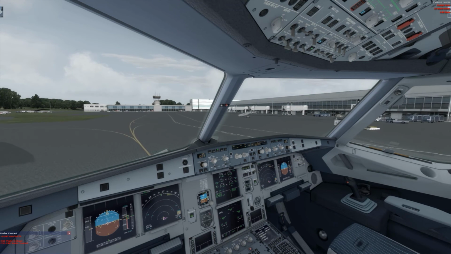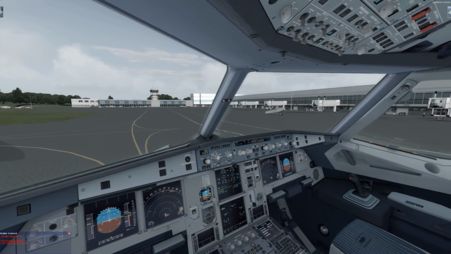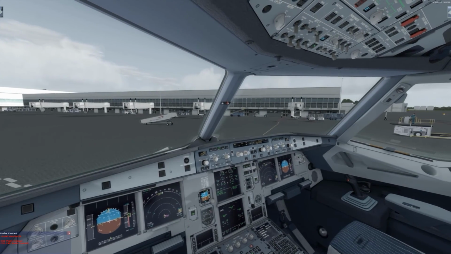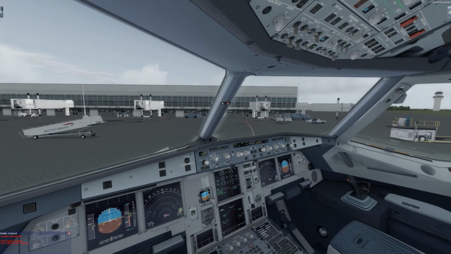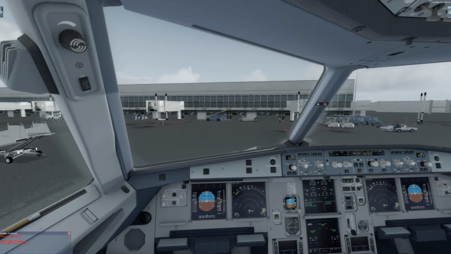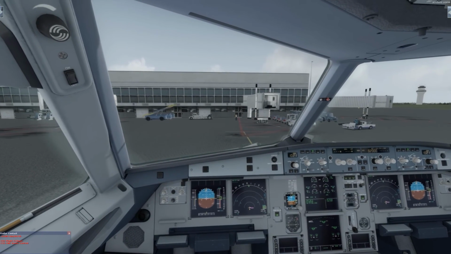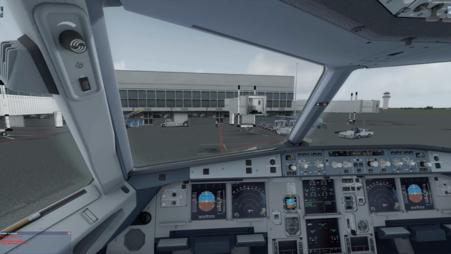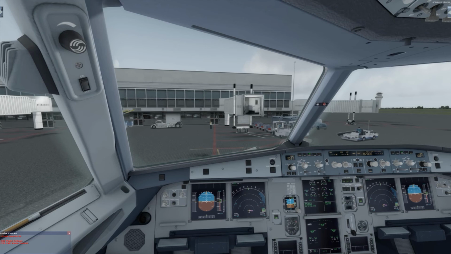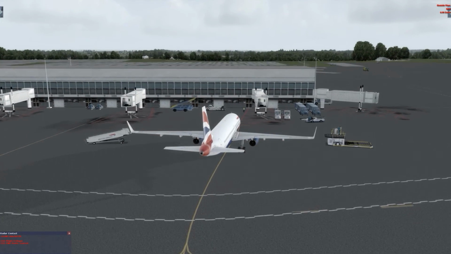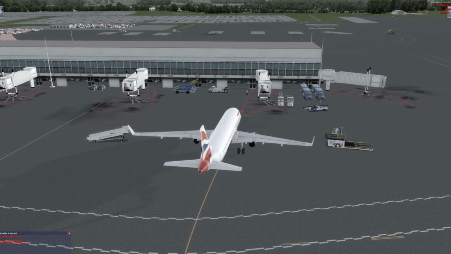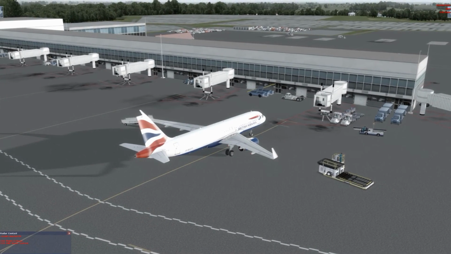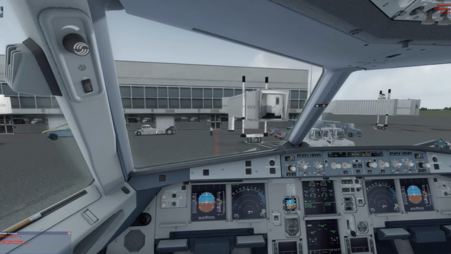Stone 40 right, vacate next right, into the apron of Victor, parking stand 8.